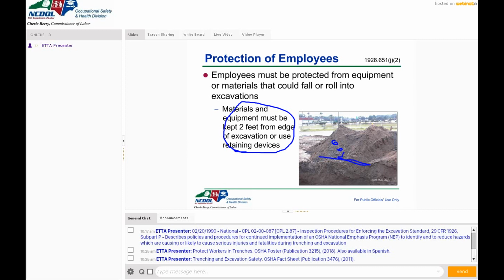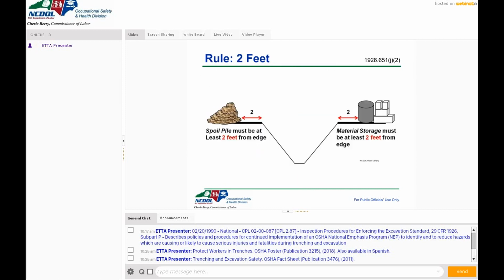So keep in mind that if you pay attention to what you're looking at, you can see potential hazards taking place. And don't think that you won't come across one or two. And this is a little illustration of what we're talking about, that 2 feet. And you want to watch how you set material, especially culverts and other things. If they're laying down, sometimes people will put them stacked on top of each other. Well, that's just waiting for something to start rolling in those particular cases as well. So watch out for that.